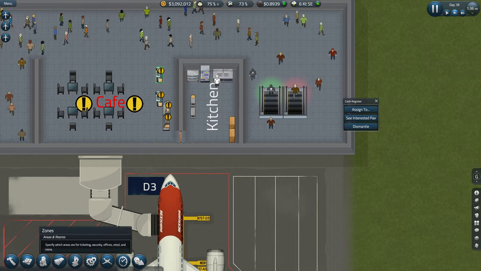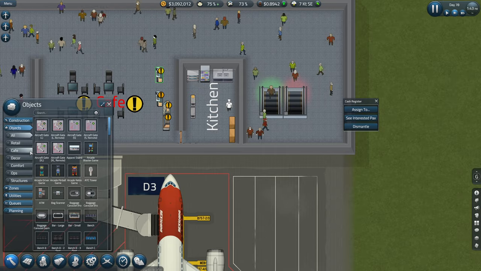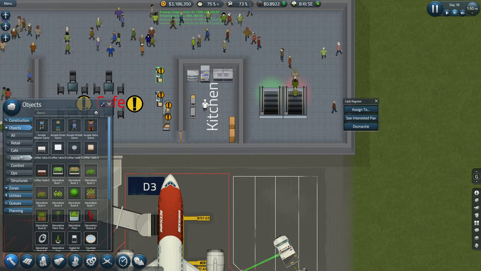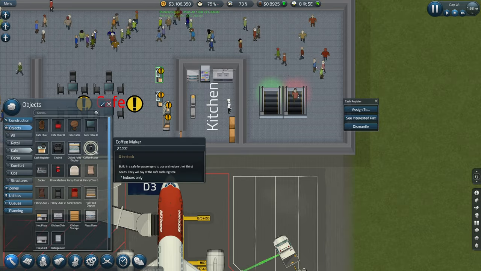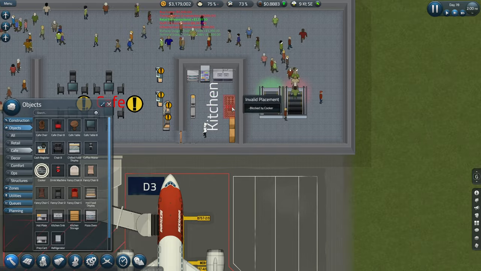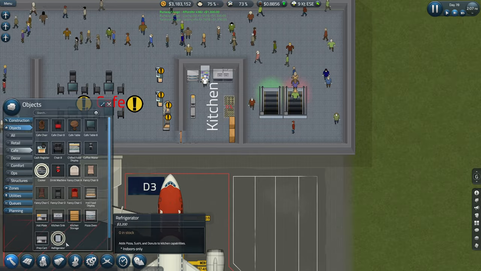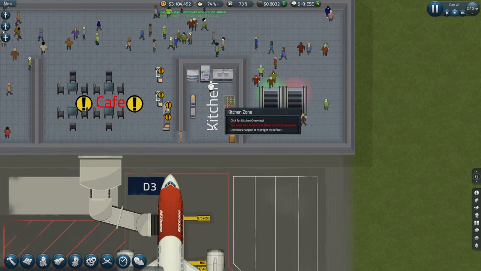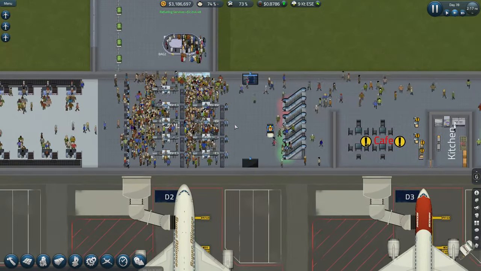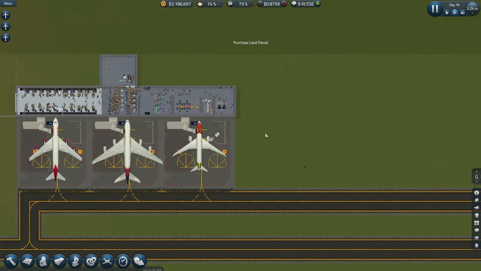Am I missing something in this kitchen? Kitchen. Retail. Decor. Cooker. Yeah, missing one of them. That's probably what it is. Cooker, kitchen sink. I think we'll see what happens when that's put in place. But oh my god, look at the state of that. Oh, I definitely can't put any more gates in.